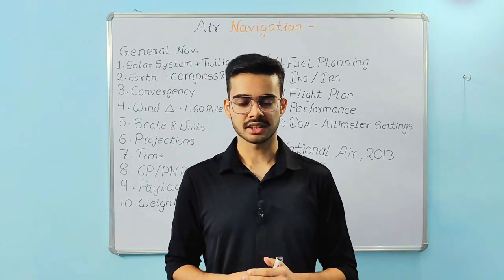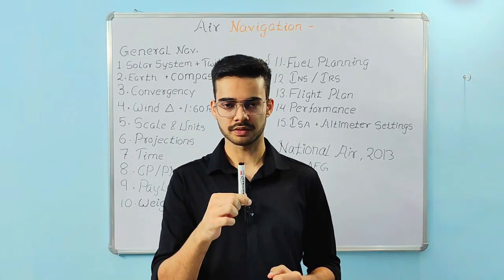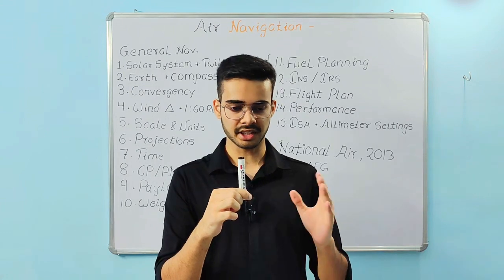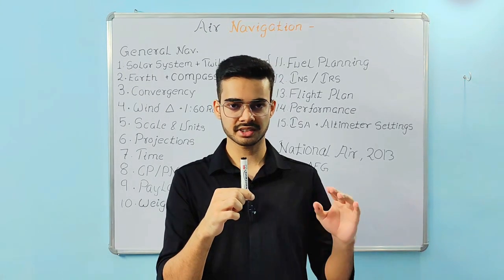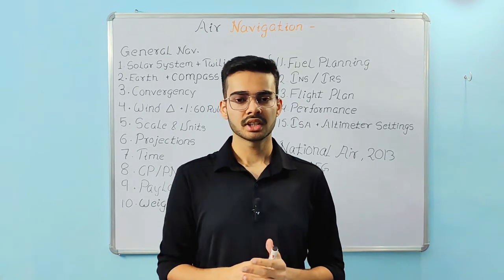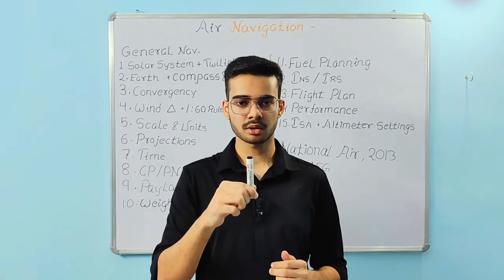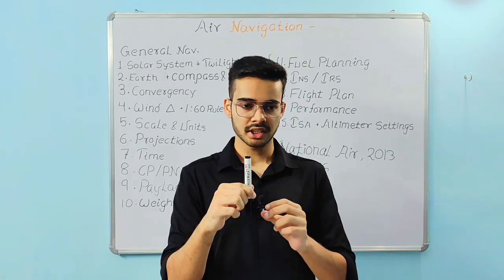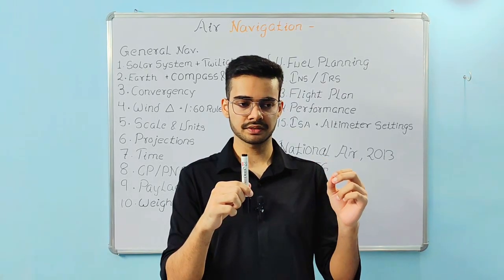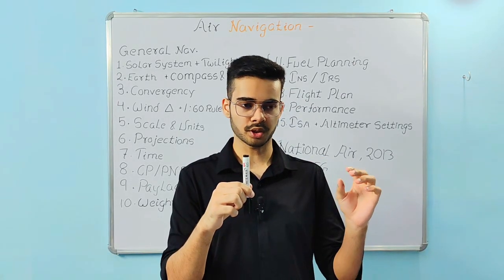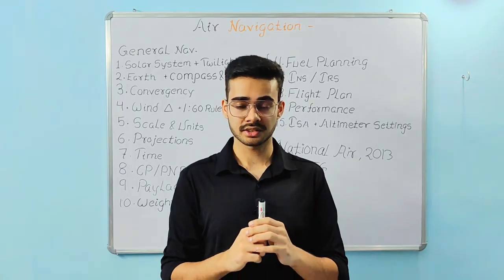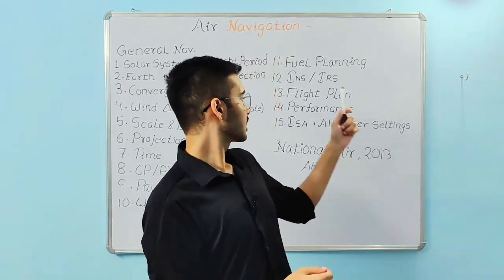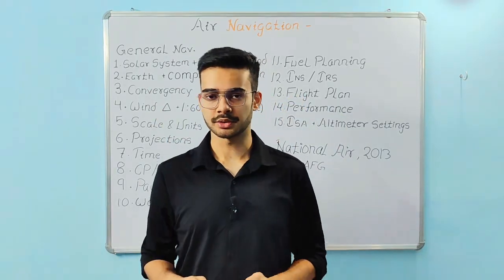So what it basically does, it takes the initial point of the flight, and based on the acceleration of the flight, it integrates it and finds the actual distance traveled by the flight. So if we input the initial coordinates of the flight and our INS has got those values, it will give us the live data of where the flight's coordinates currently are. This is the use of it, and again, as I said, we are going to study it in more detail under chapter 12 in the 12th video.